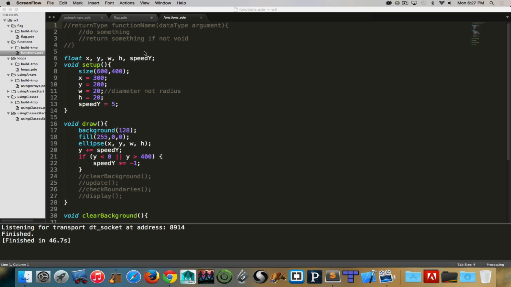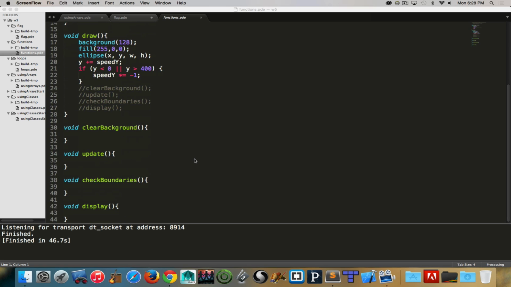Beginning tonight, I'm going to review a little bit with functions, as we talked about functions last week because the question came up. What are we doing with functions? Why are we doing functions? How do we do that? And what it really is, is a matter of organizing our code.